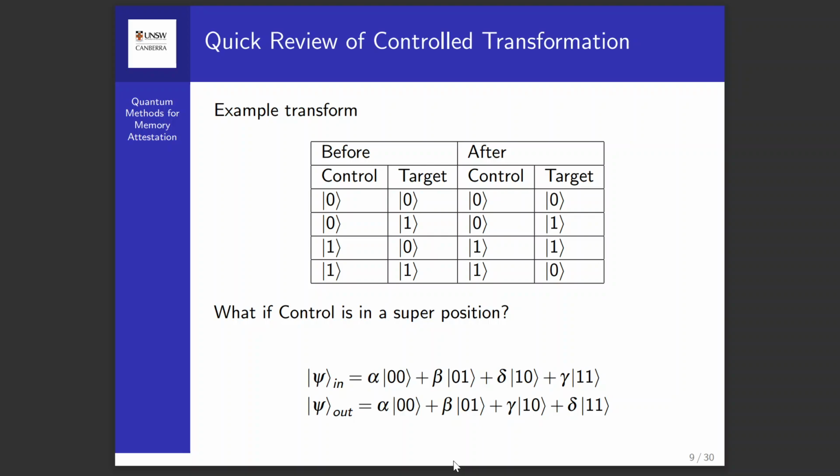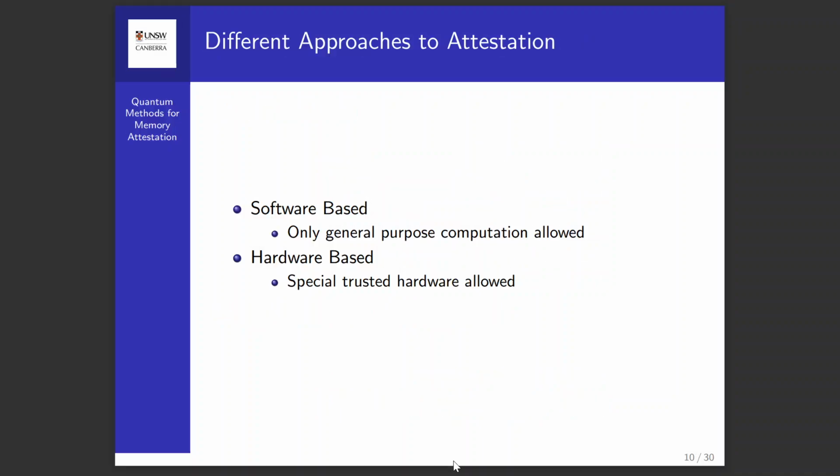And this is a circuit that's not very interesting in the classical case, but in the quantum case, it's very interesting because the control can be in superposition. So if I have a control qubit, nobody knows what's in it, right? Because remember, you can't get the coefficients out of the control qubit. So I can apply this transformation, and the output is going to be something that nobody other than the person who prepared the control qubit is going to know what it's in. This is actually the basis of many interesting quantum algorithms, because the interaction between the target and control becomes quite complex. We're not going to use some of the more complex effects. The effect we're using here is that I'm controlling the circuit with an input that is inherently secret in some way. So once I've created it, nobody can get that information out and know what the output of my circuit is.